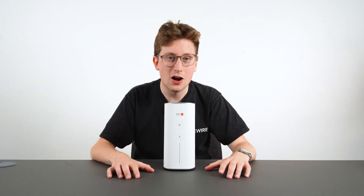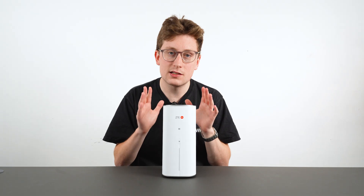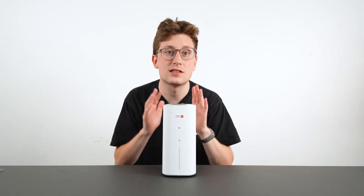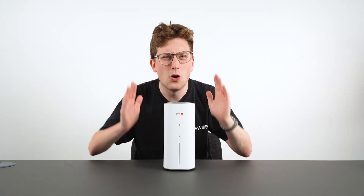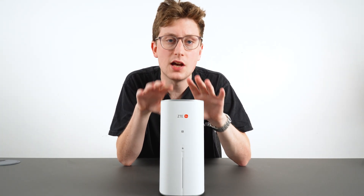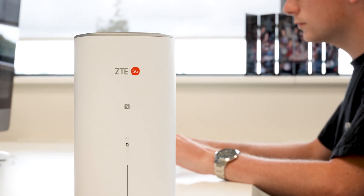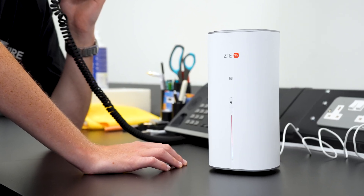Now there are a couple of points about the G5 I want to mention because it is just incredible how fast and effective this router is. For starters, you will be experiencing speeds of up to 3,600 megabits per second. That is extremely quick — hence the reason it's Wi-Fi 7 — so you're going to have zero lag on your gameplay, incredibly efficient bandwidth, and an ultra-fast seamless user experience. Additionally, not only is this router ridiculously quick, it is also extremely practical — it can connect to over 100 devices, meaning if you're using this for an office space or a busy household, it's going to keep everybody connected on super reliable fast Wi-Fi.